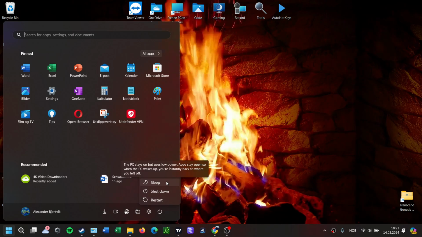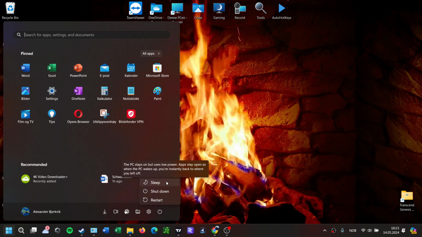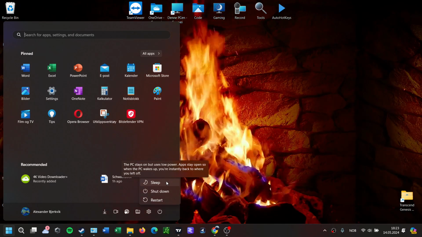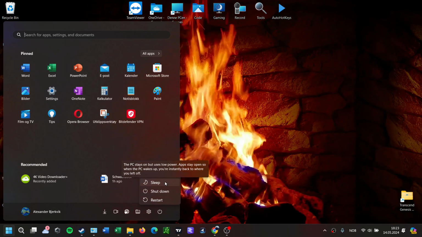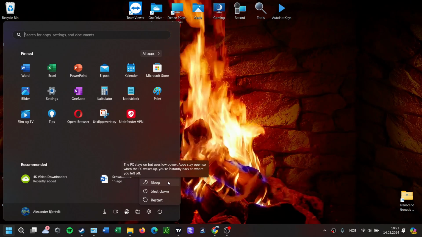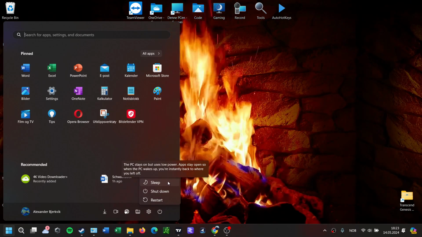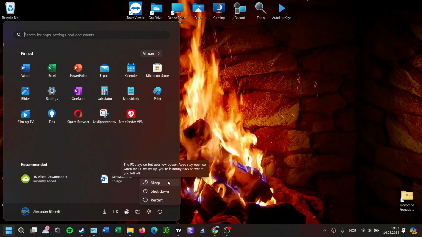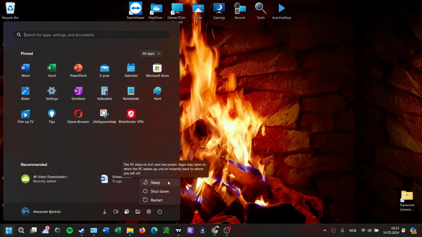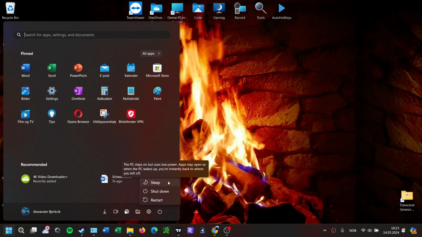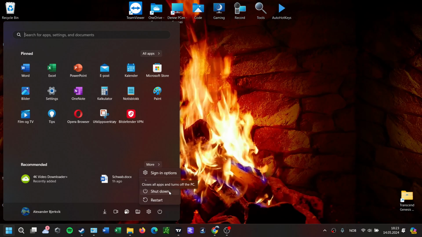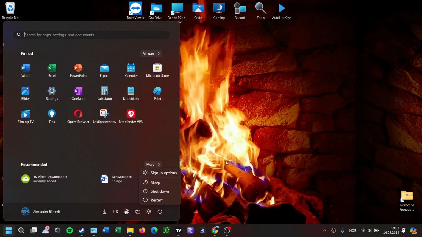When us humans go to sleep, that is our way of getting a bit of a refresh. But that isn't actually what happens if you click on sleep on a computer. So to really put your computer to sleep, for it to have a good night's rest, you actually need to shut down the computer.